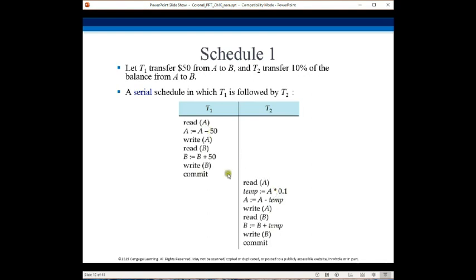We've taken $50 out, then we calculate the 10%. So this is a serial schedule, and it doesn't have any problems. But we're not running transaction 1 and transaction 2 at the same time. Pardon me. So we lack that concurrency that we talked about earlier in this lecture.